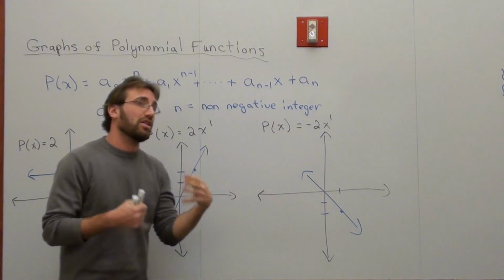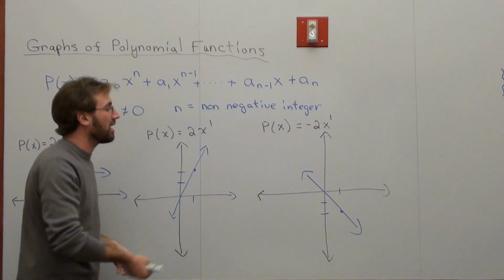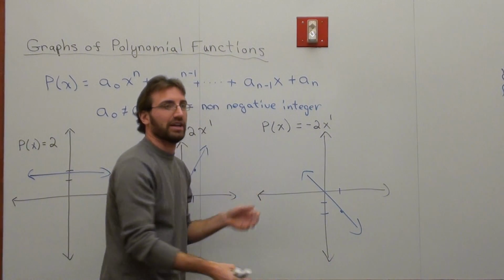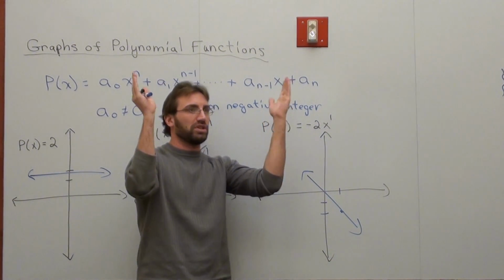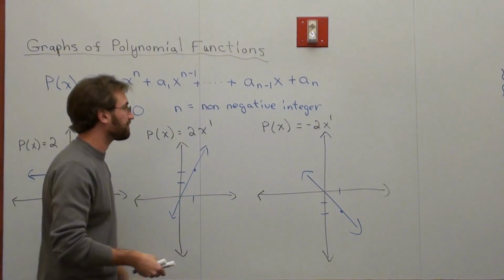Same thing with this one. The other way to tell is this. If the arrows are going in opposite directions, it's odd. Now, like on a parabola where both arrows will either go up or both arrows will go down, that's an even function because they're going in the same direction.